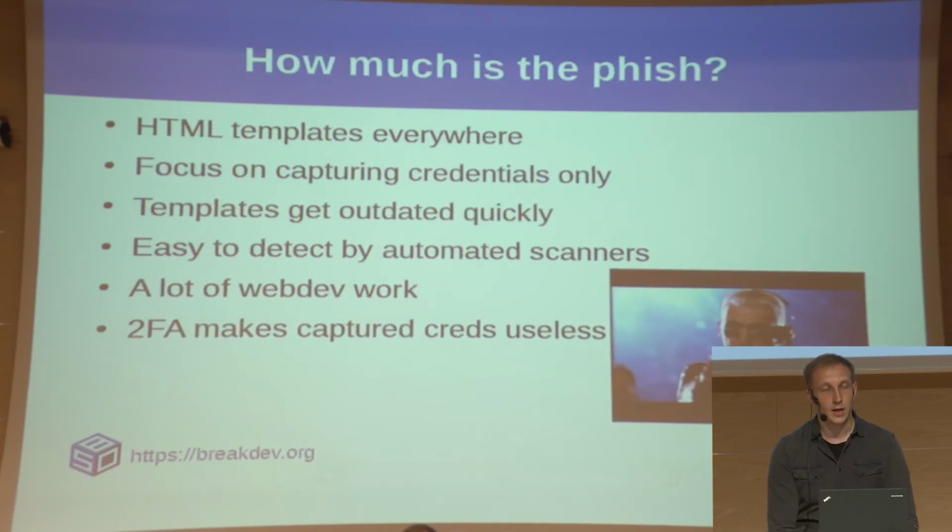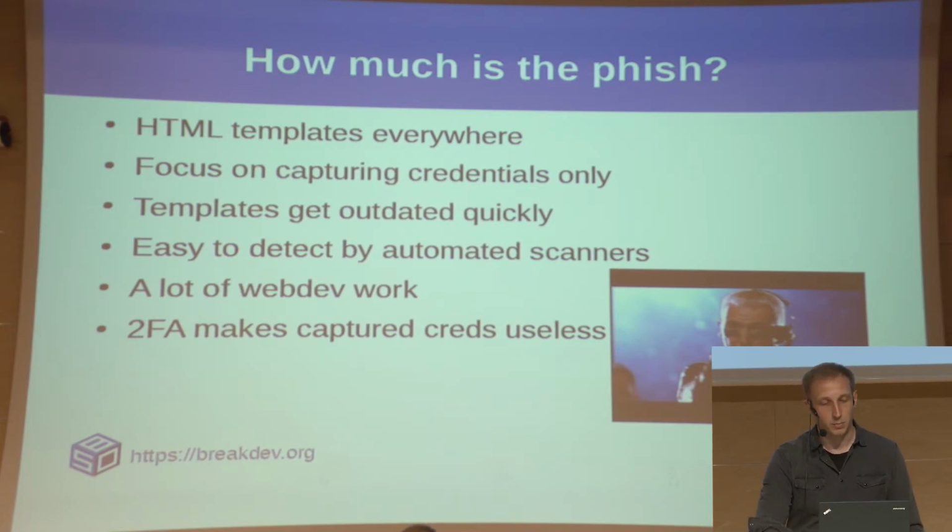So the question, how much is the fish? Scooter once asked. I don't know how much is the fish because it doesn't make any sense, but basically what phishing right now looks like is based on creating templates. You create a template of the known web service that asks you to enter your credentials, and then the credentials are captured. And if two-factor authentication is enabled on the account, of course, the credentials are basically useless because you can't do much with them.